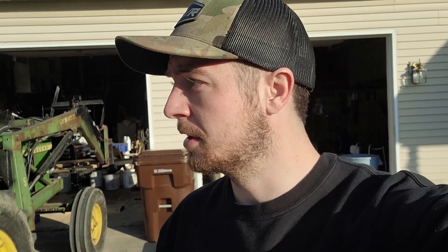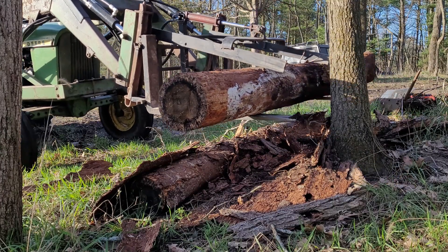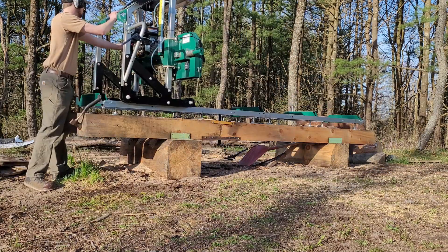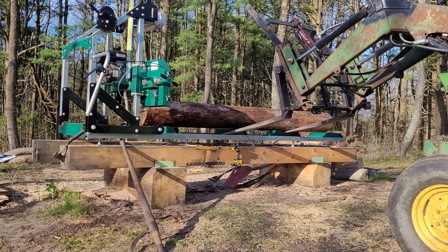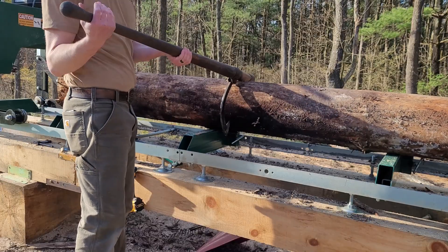It is an absolutely beautiful, sunny morning. I just love getting up and getting to work in the morning, so I'm going to fire up the sawmill and cut some boards. You guys are going to get a quick demo of the sawmill. This thing has paid for itself over and over — it's super handy. I was working on a project and ran out of lumber. Rather than driving all the way to town to buy more, I was able to mill up a log that I had laying around. It just so happened that this log was cut off my family's property, which is kind of cool.